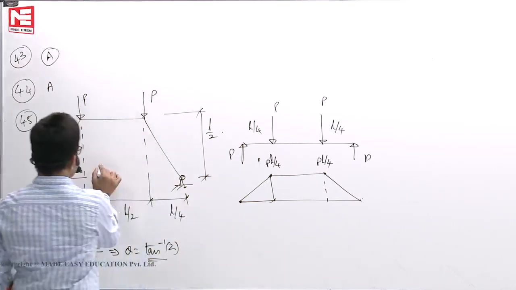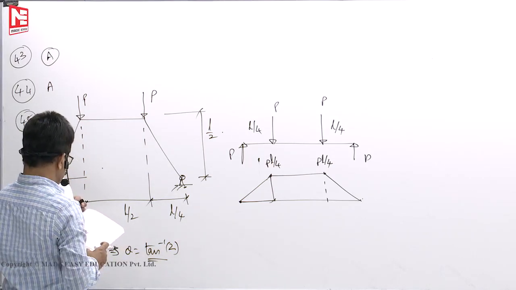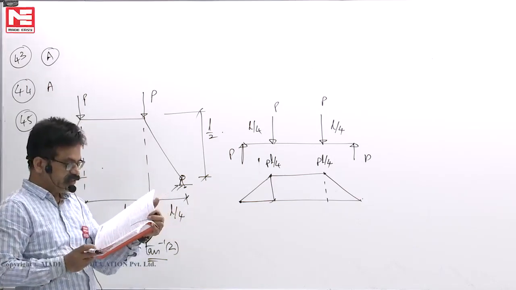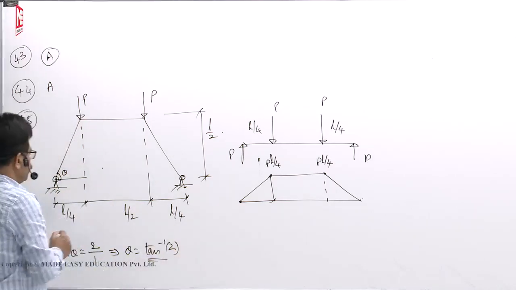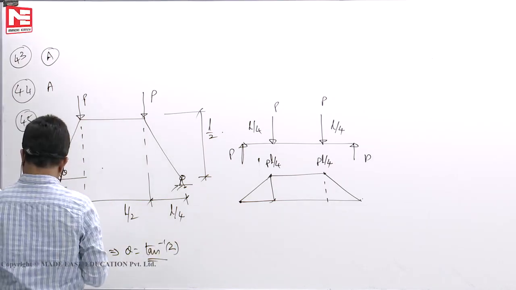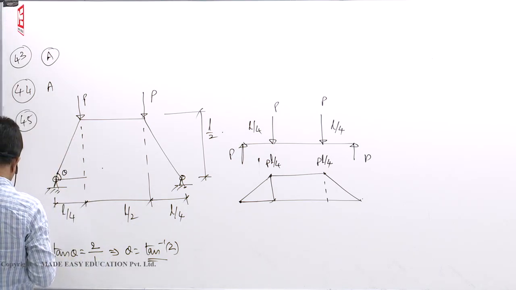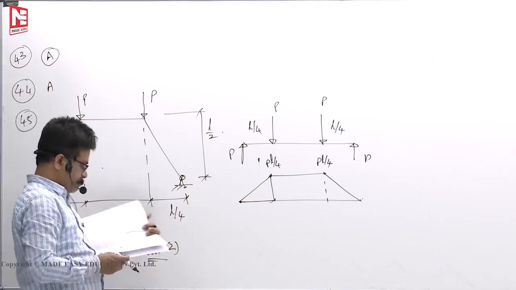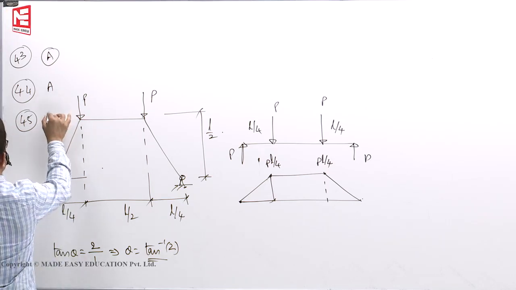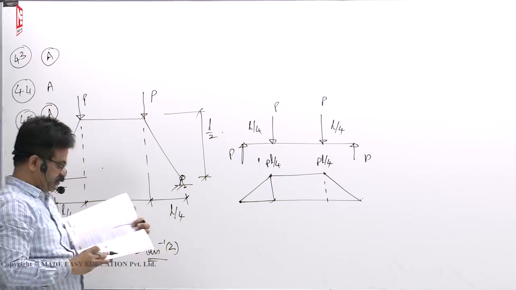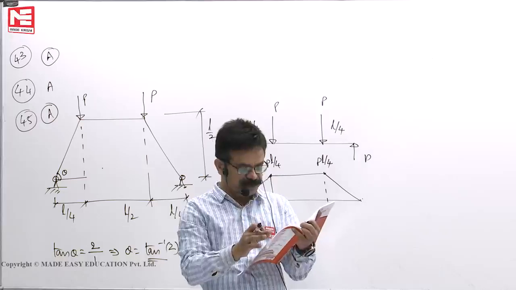Okay. Since it follows the shape of the bending moment diagram, bending moment at every cross section is 0. That means assertion is correct, reason is correct, and reason is correct explanation for the assertion. So we can take that assertion A, reason is correct, correct explanation. 45 is A, follows the funicular polygon, and funicular polygon or shape of BMD both mean the same.